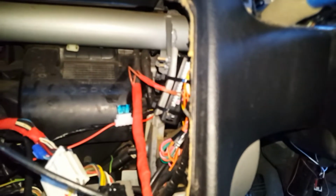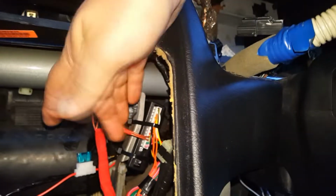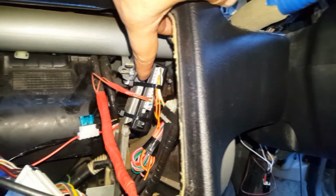And up here where I put the keyless entry, I'll call it central locking, I tend to do that. I mean keyless entry if I've said central locking. So I've put the keyless entry there. I've cable tied it up. It's nice and out of the way. It's not going to be in the way of the stereo going in.